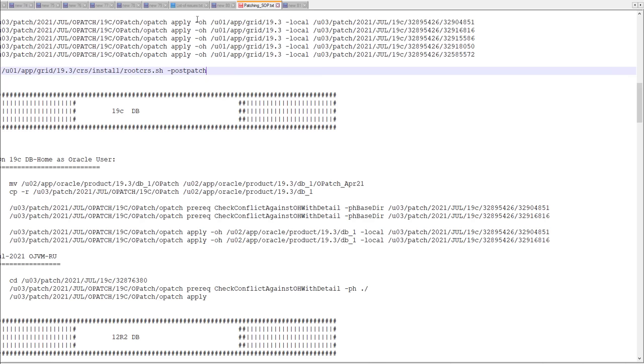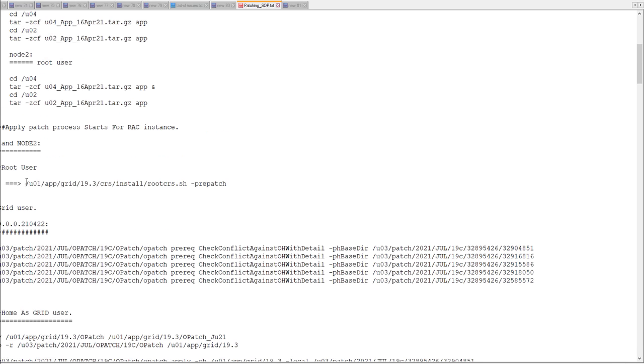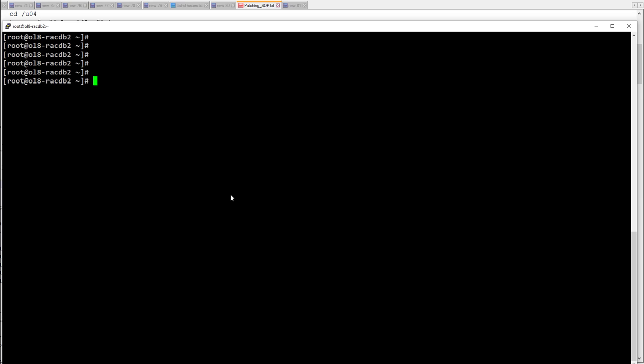So now the second node, we will run pre-patch here.